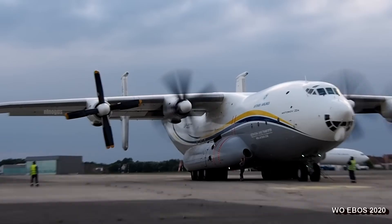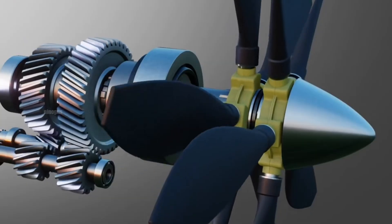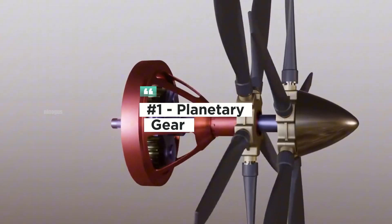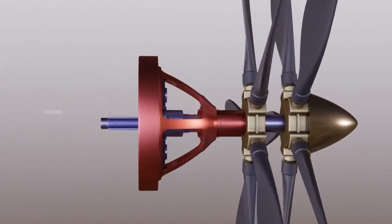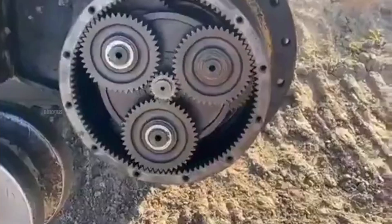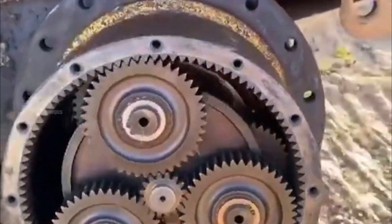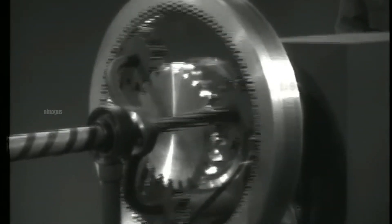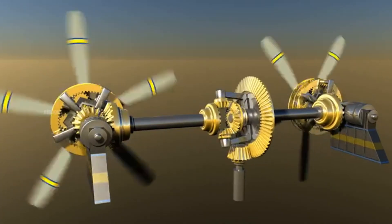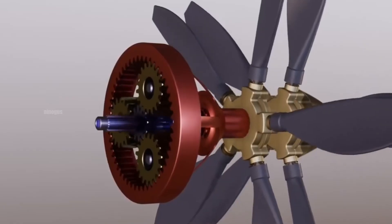To achieve this effect, several methods are used, such as planetary gears, gear discs, or a three-way gear system. Planetary gears, or a planetary gear train, consist of a central sun gear, multiple planet gears that revolve around it, and an outer ring gear. When the sun gear rotates, the planet gears also rotate while orbiting around it. This system allows efficient changes in speed and rotation direction and is often used in automatic transmissions in vehicles.